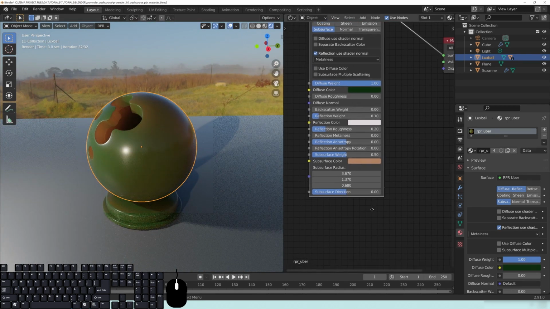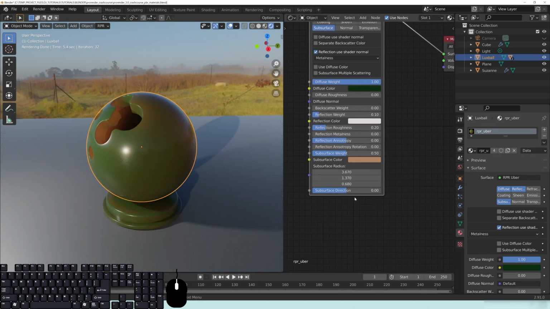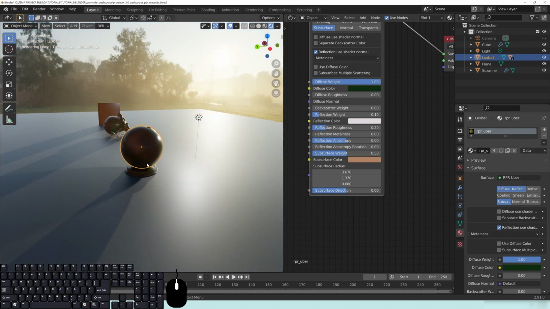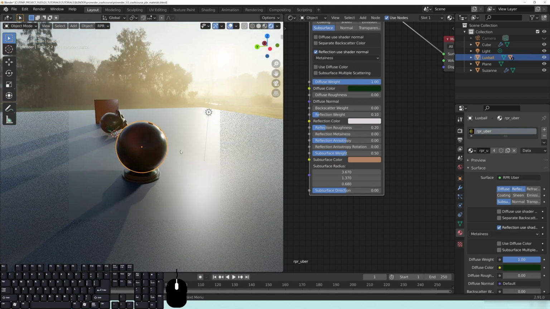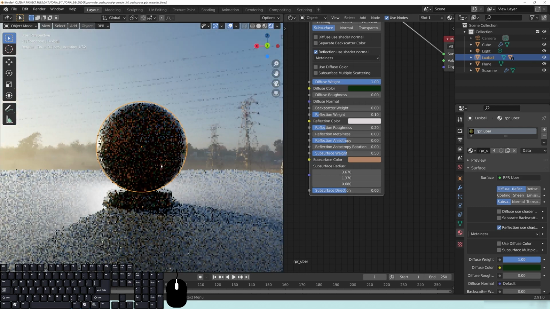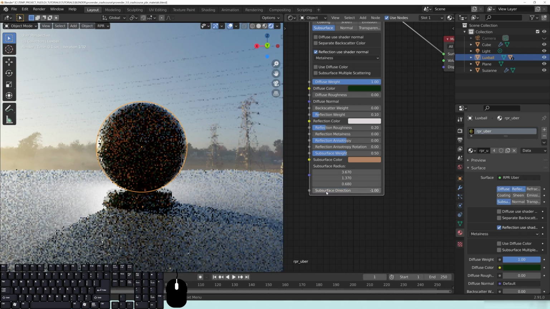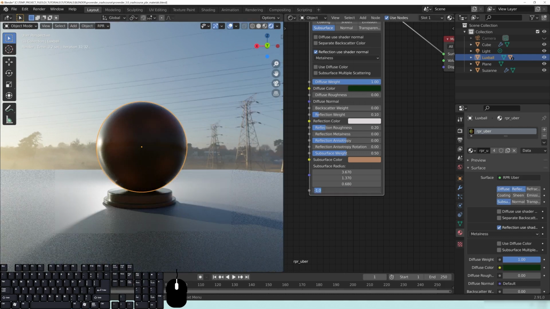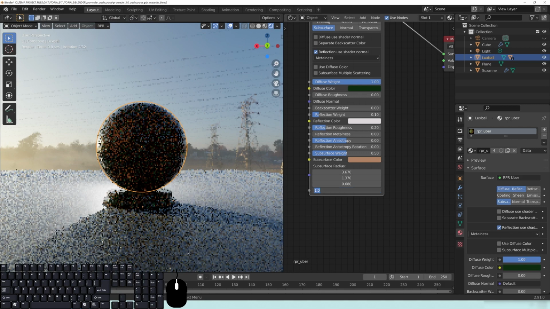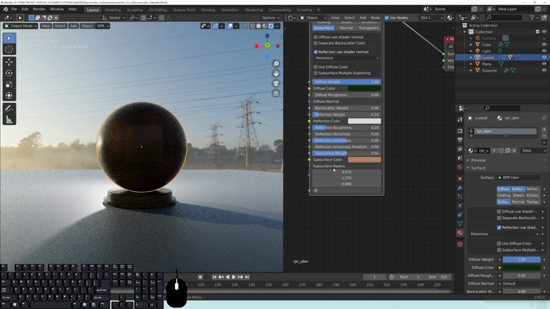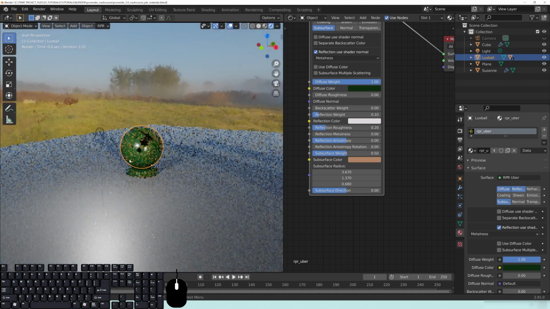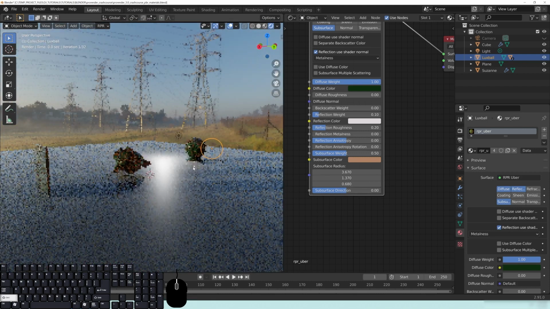Now, these other effects down here, the subsurface radius and the direction, this actually does change the way that the subsurface scattering is calculated. And I would actually recommend that you check out the manual to really understand how all of this works. There's only so much I can fit in these videos. But basically, you can change the way that the subsurface scattering is being calculated by moving these values around here and changing these subsurface radius values. So, like I said, the manual really does a really good job of explaining what those different effects do.